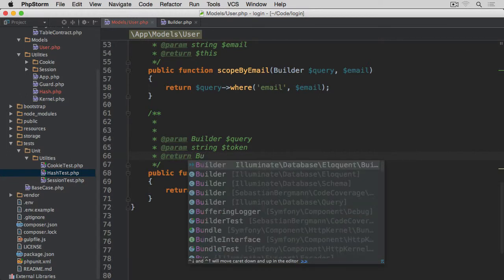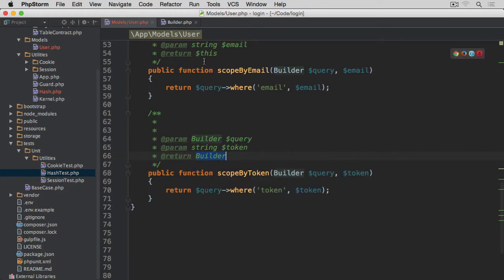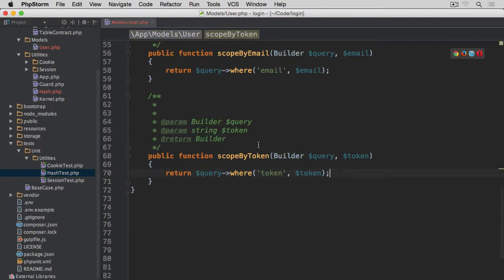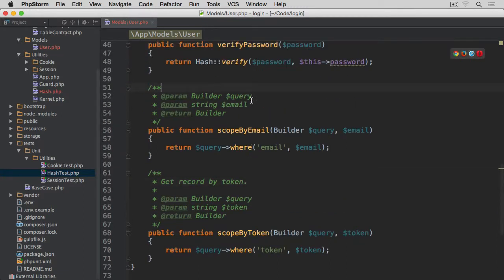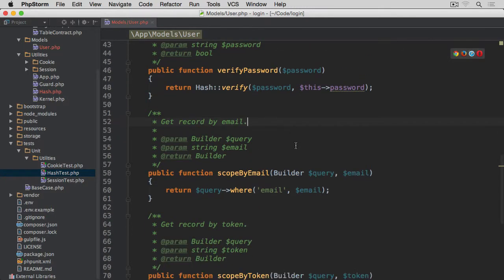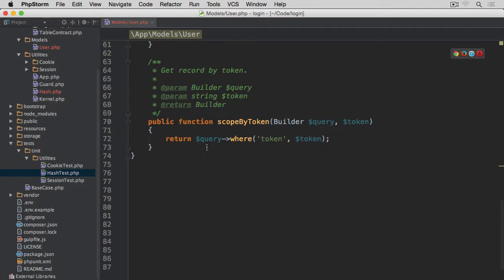So builder is what we return, the Eloquent builder. So let's change it here, and the same for this scope by email. So let's close this builder class. So that's by token, and the summary is going to be get record by token. What do we put here? We didn't put anything for the email, so get record by email and verify password. We've got the summary, so that's fine.